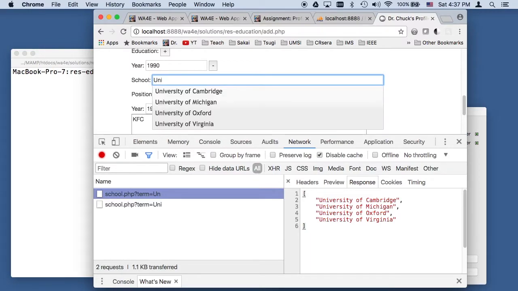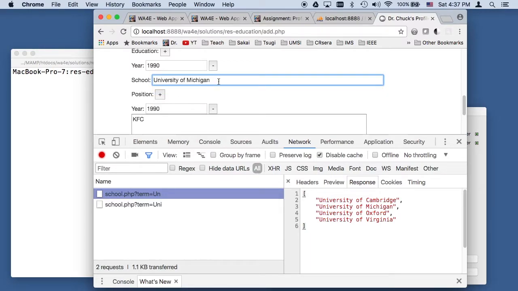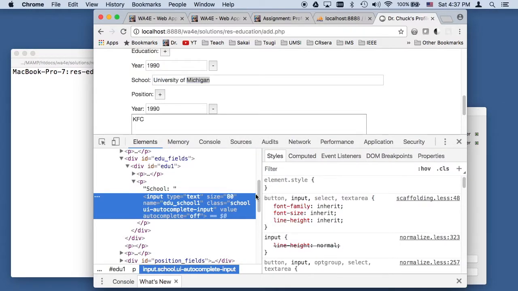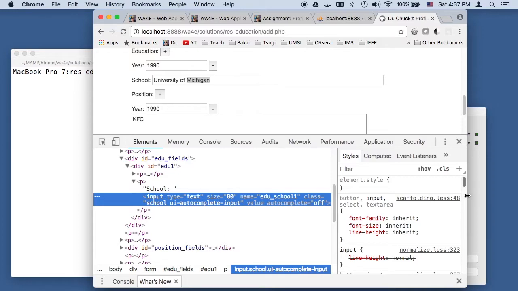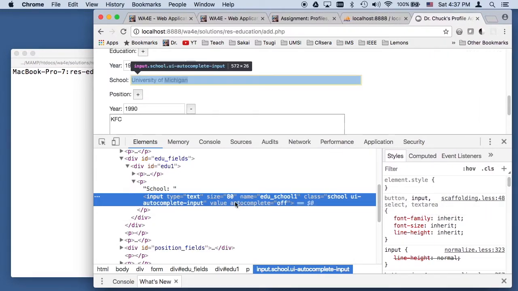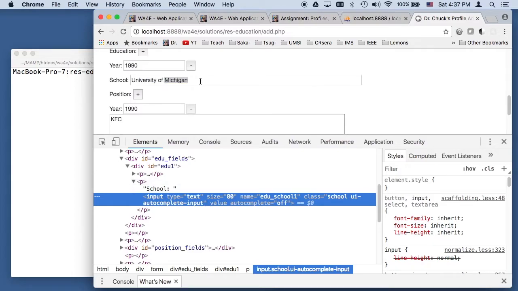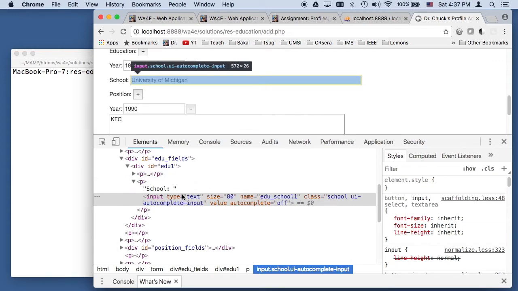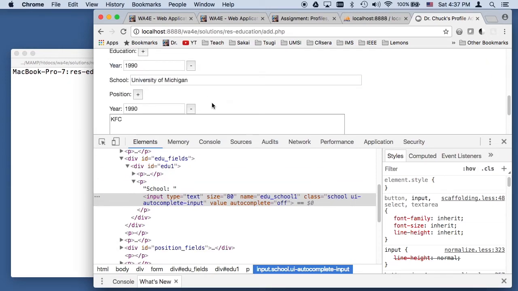Now, when I pick one of these things, it really is still all in the browser. It's all jQuery, and this is still just a text field. There's nothing tricky here. This is an intelligent text field that now has a value of University of Michigan. When it gets submitted, it just gets submitted as a string, and you'll see what we do when we submit it.